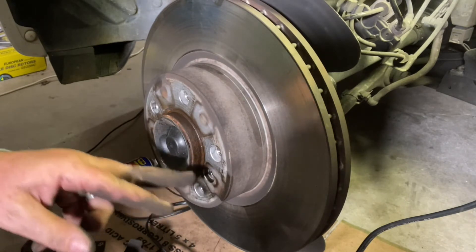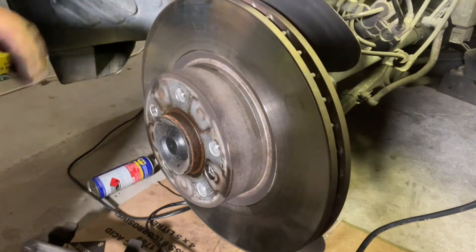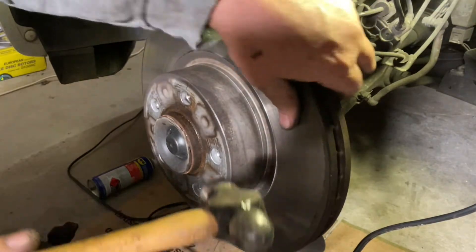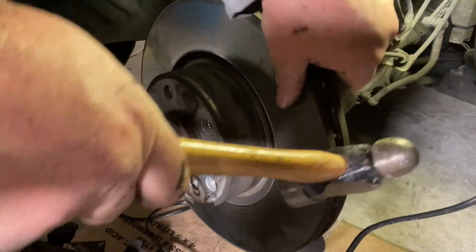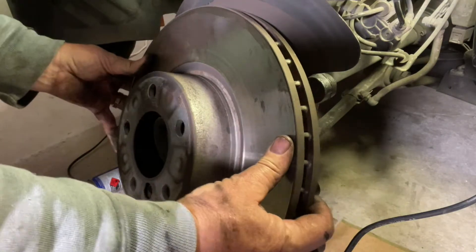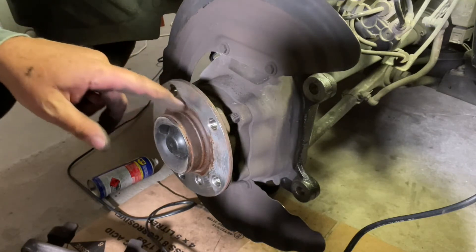Get this little locking pin out first. I've also put a bit of WD-40 on here because these can tend to rust on and stick. It's not just going to come off — give it a bit of a bang. This is going in the bin so you don't have to worry about it. Give it a whack from behind as well. There we go — she's off. It does take a bit depending on how rusted on it is; if you've got salt on your roads it'll take even more.